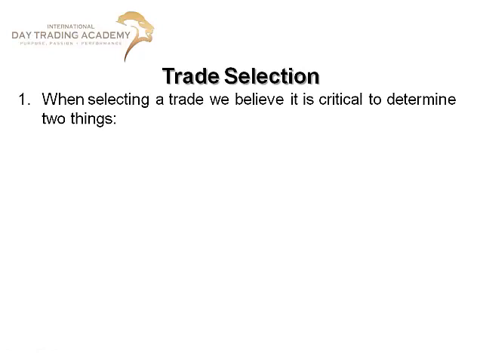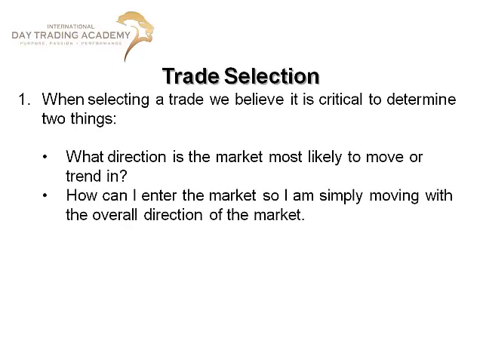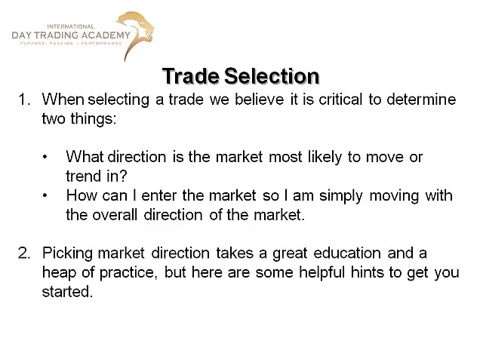Now, when selecting a trade, we believe it is critical to determine two things. One, what direction is the market most likely to move or trend in? And two, how can I enter the market so I am simply moving with the overall direction of the market? A very key point, ladies and gents, is that markets tend to move in certain directions for a certain period of time. If you are looking for a high probability trading plan, that plan is always going to have you moving in the direction of overall market trend.